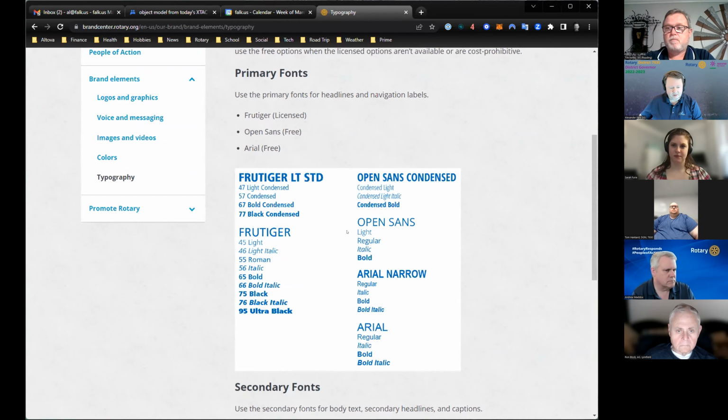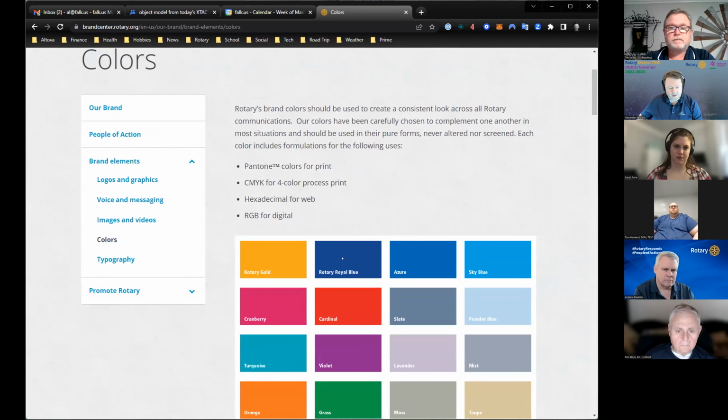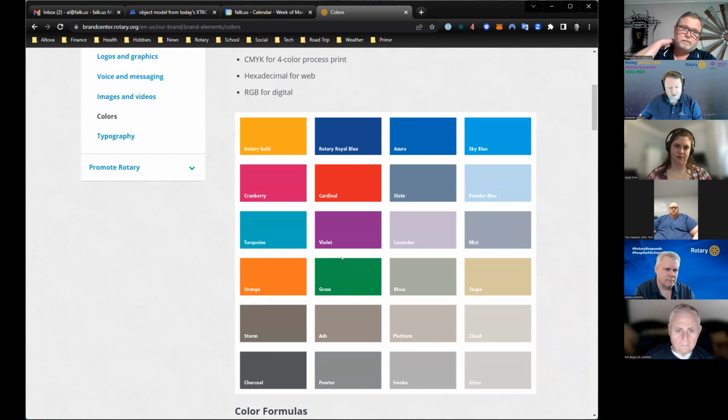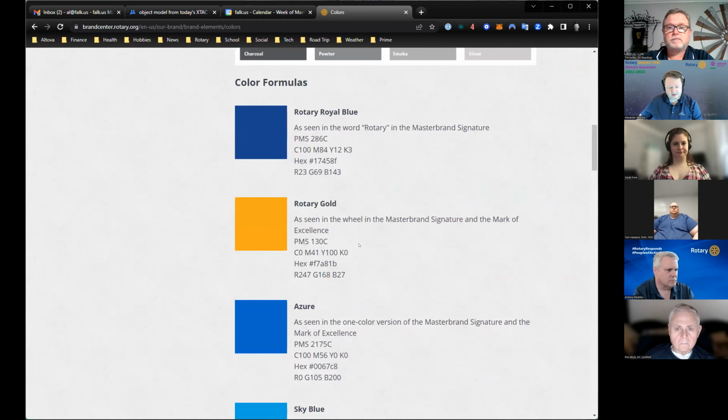Similarly to the fonts, there's a section on colors that gives you a guide to all the official Rotary colors. There's a list of primary colors and then secondary colors and then some more. For all of these colors, you can find out exactly what their hex value is, which is what you need as a web developer when you want to build a website.